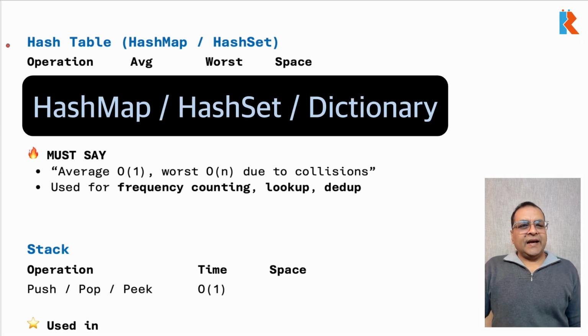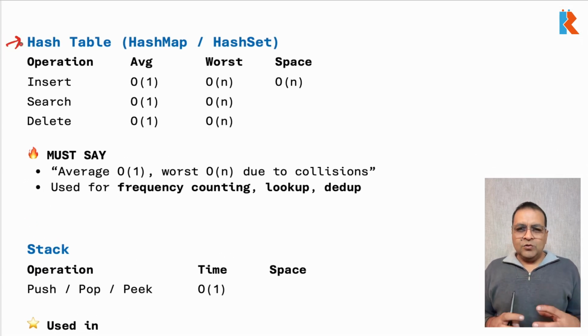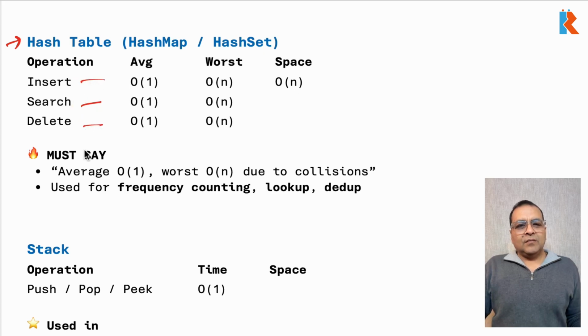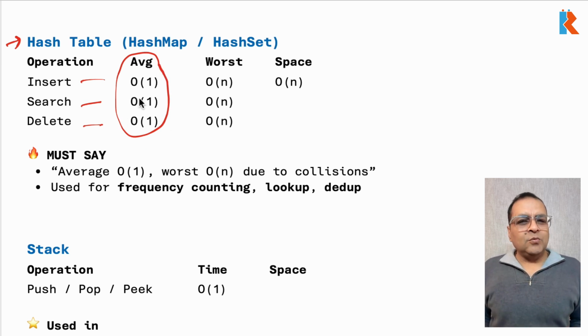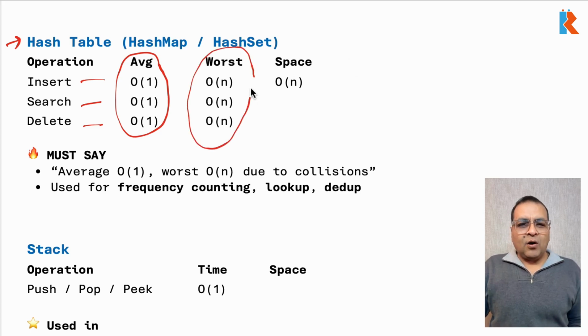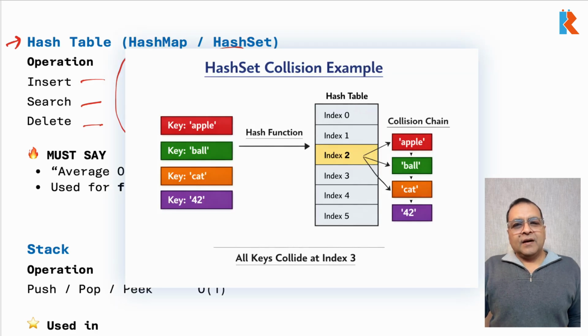Next data structure is a hash table. So hash table is used in both HashMap and HashSet. You can relate it with dictionary in Python. HashMap or HashSet is a data structure where insert, delete, and search, all of these operations take constant time. So whenever we are using HashMap, we consider the time complexity to be constant. But we must also remember that in worst case, these time complexities can be order of n. If your hash function is so bad that all the keys are having collision at the same place, then it will be a worst case for HashMap and that will take order of n time.